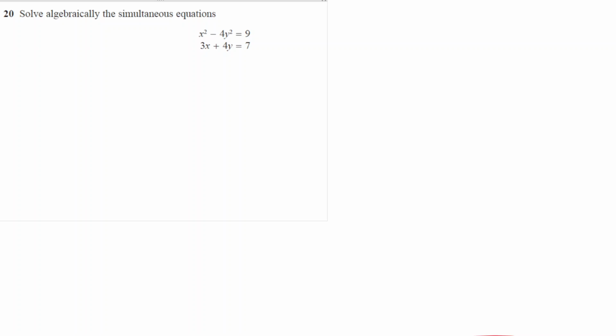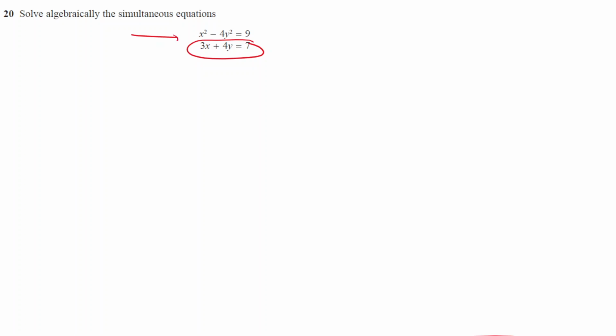There's no point in matching up coefficients because there are no coefficients to match from equation 1 and equation 2, the one on top and the one on the bottom, because one is x squared and one is x, one is y squared and one is y. So what we need to do here is use the substitution approach. What I propose is that from the second equation, we make y the subject and form an equation in y which we then square and substitute into equation 1.